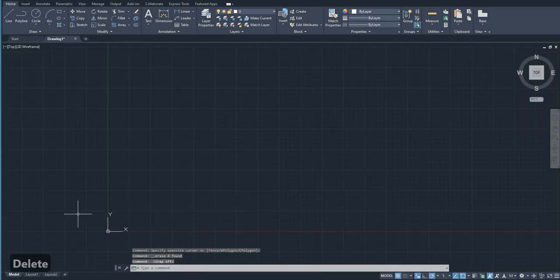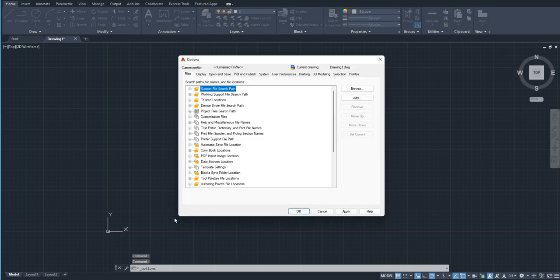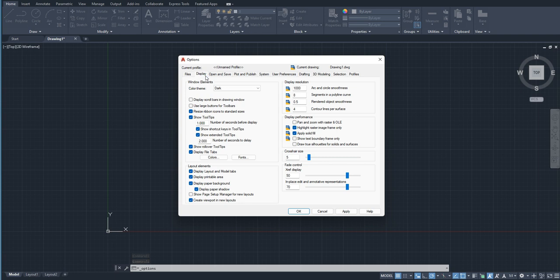Now if in your AutoCAD version you're not able to see the grid perfectly, there is one way to change the color of the grid. For that you just have to right click on the workspace, go on options, and in this menu select display. Over here you go on colors.